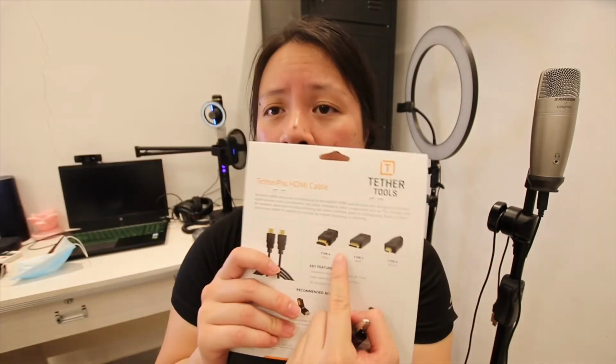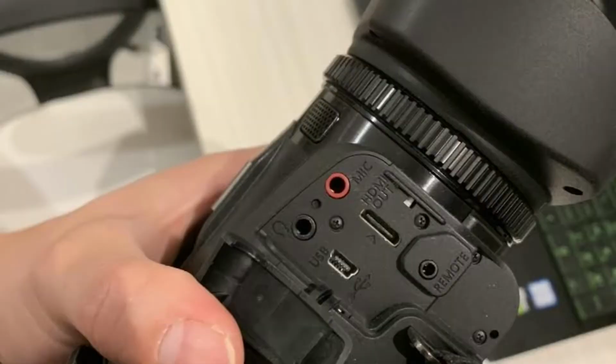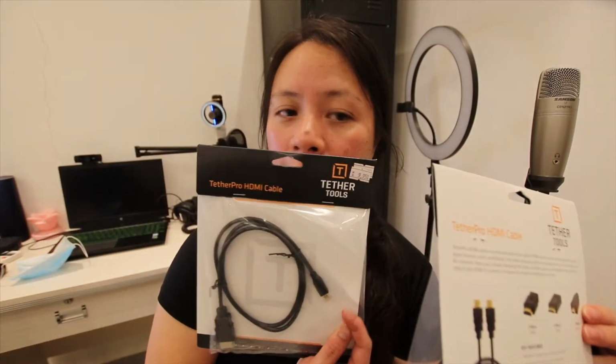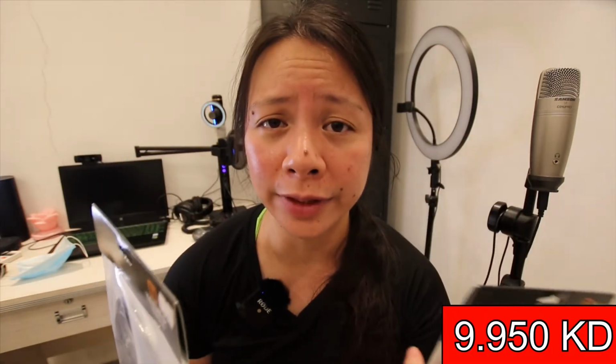Let's start off with the camera. Anyway, DSLRs, you're going to use the mini, okay? DSLR and video cameras like the one that I showed you. So that is this guy right here. And if you have the smaller cameras, mirrorless cameras, then you're going to need the type D, which is this guy right here. So each of these cost 9 KD 950, rounded off 10 KD.